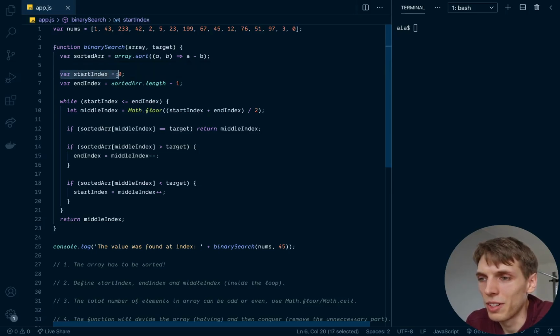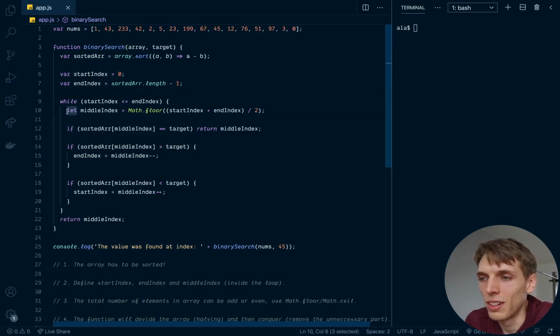Here I define the start index, which is 0, and the end index. Inside our while loop, which will run as long as the start index is less than or equal to the end index, so basically the whole time until it finds the target element.